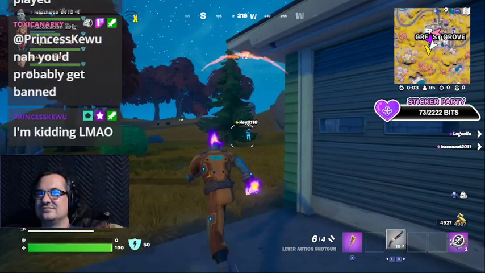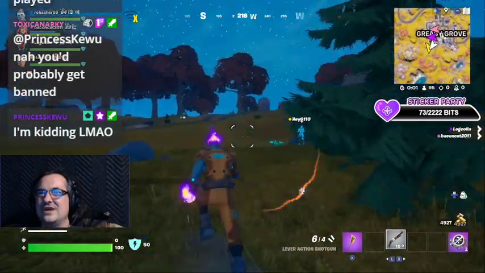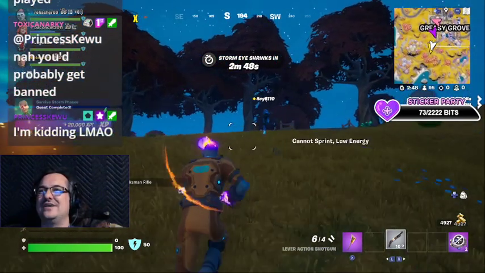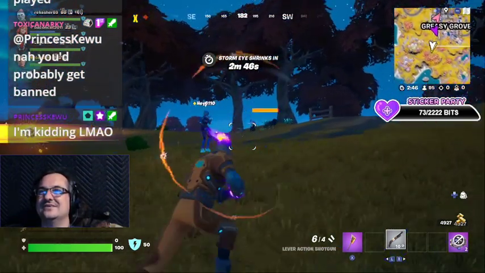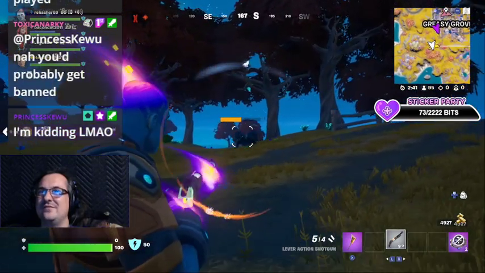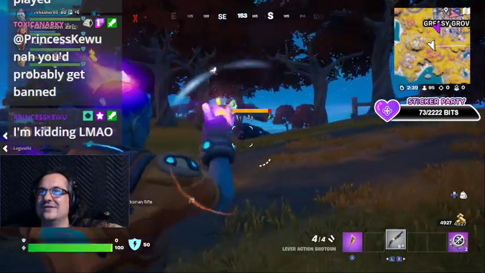Ow, I just took so much damage. But you gotta remember, he has a team. I know, but he has a team. Look, he has a team, dude. You can't just go after him. Maybe you can. See how there's other people with him? That's why you can't go by yourself. They're shooting me. I have such low health.